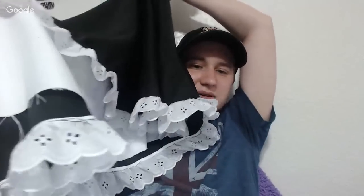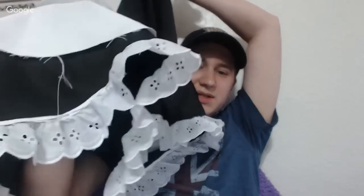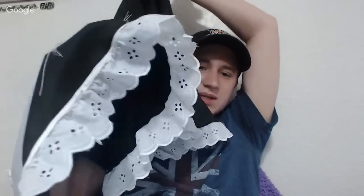But I am trying to figure out, what do you all think I should do to hide these seams? And I know that they don't show a whole lot, but the stitch work is very obvious in real life. You can just tell that I made a mess of my hand stitching, because I am not a seamster or anything like that. I can't sew that well.